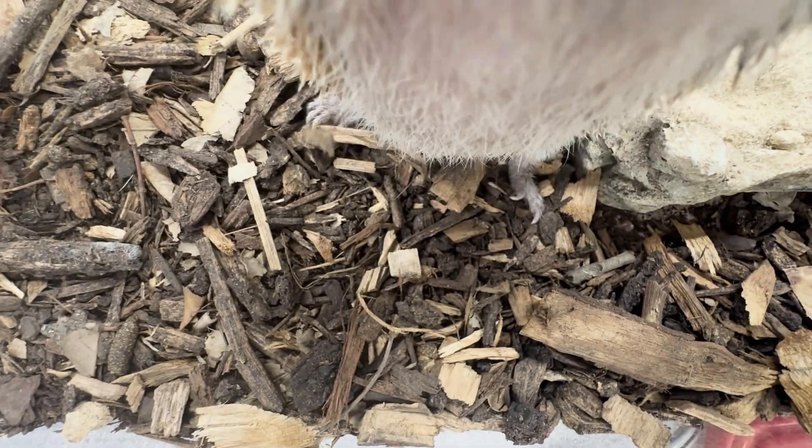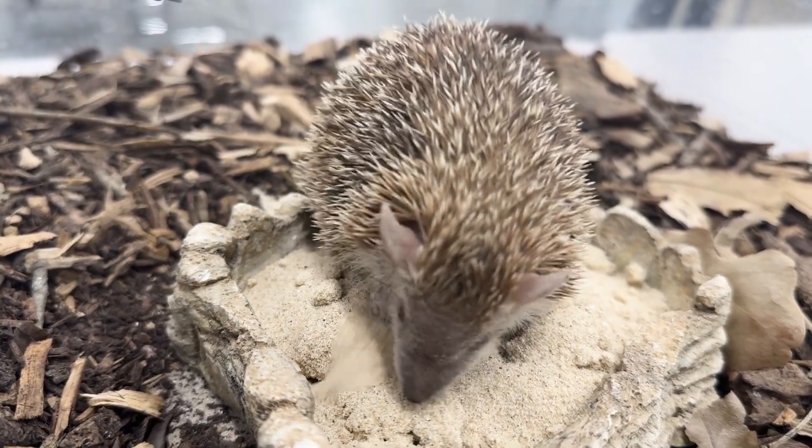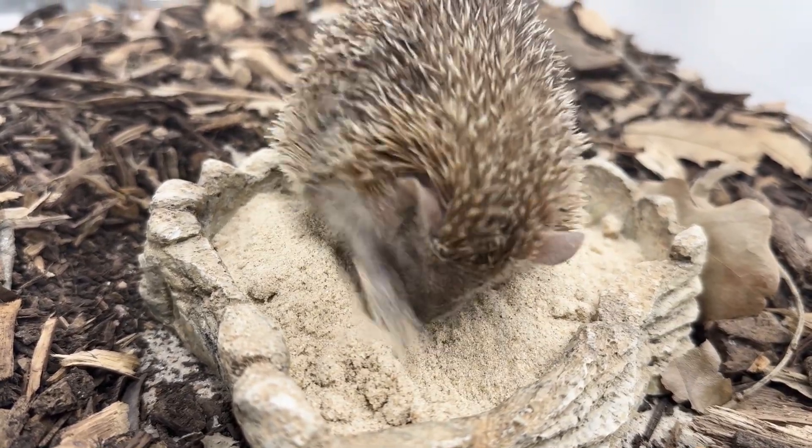Her favorite things to do are sleep. She also likes climbing. We didn't realize how much tenrecs liked climbing, but we gave them some climbing structures in her enclosure, and she actually will utilize all of the different perches on all of the different levels. She also likes doing what we call a sand bath. With fresh sand, she'll actually take it and kind of wave it in front of her face, and then start rubbing it into her head, her back, her belly, all over the place.